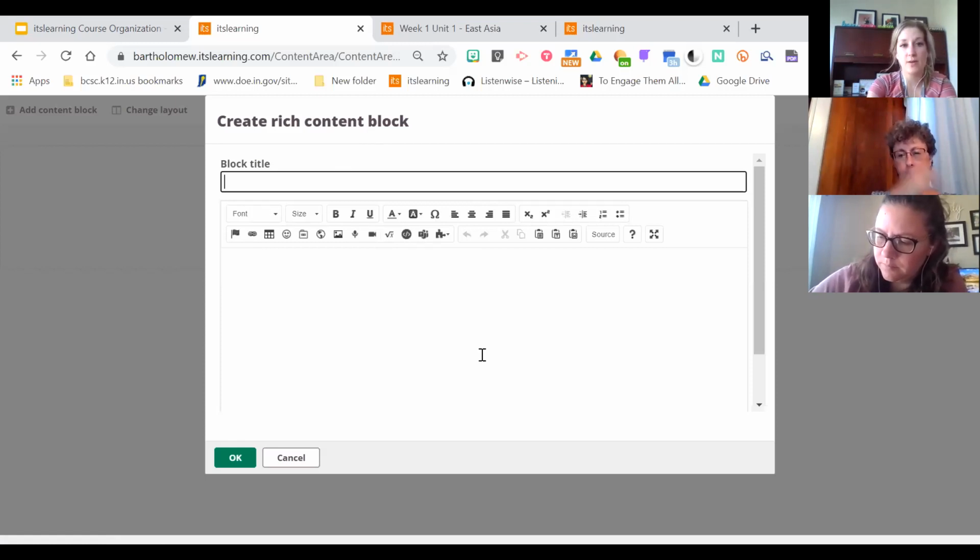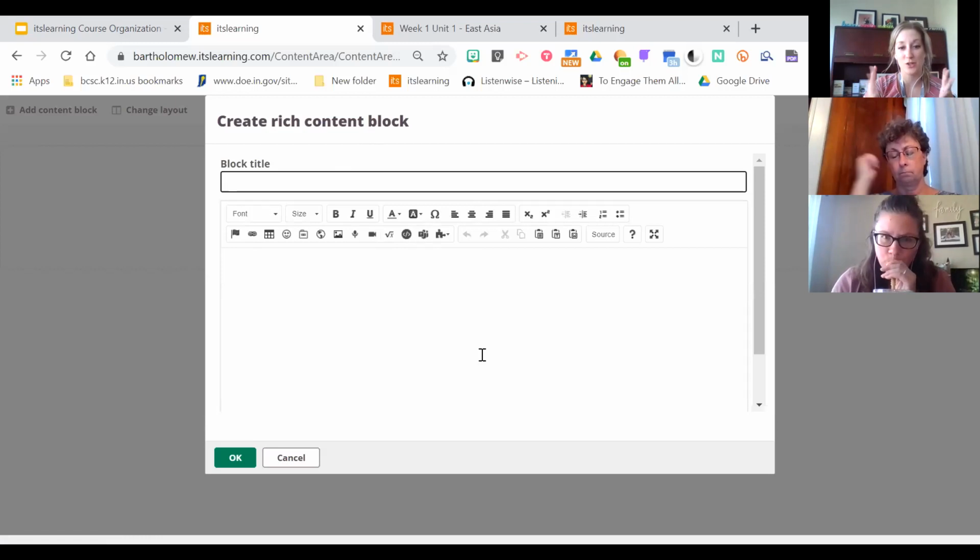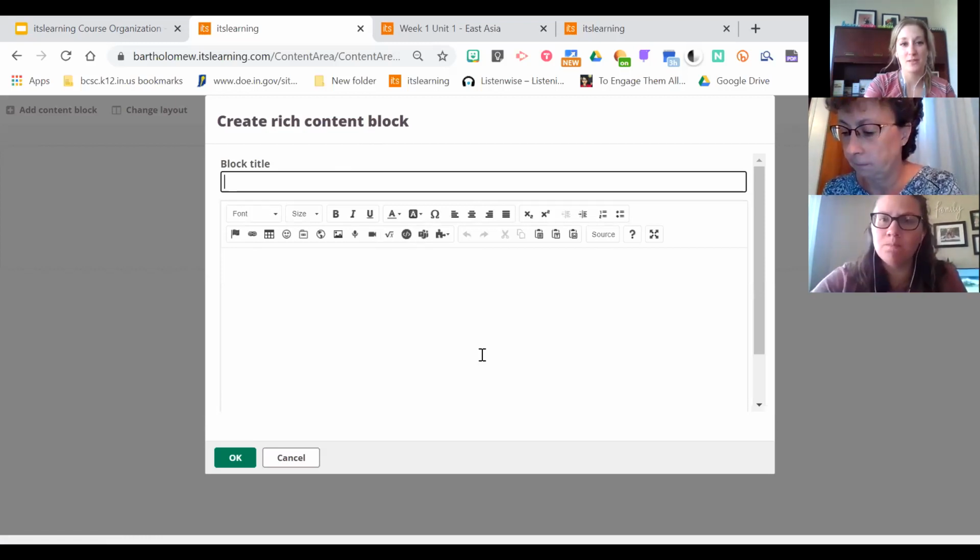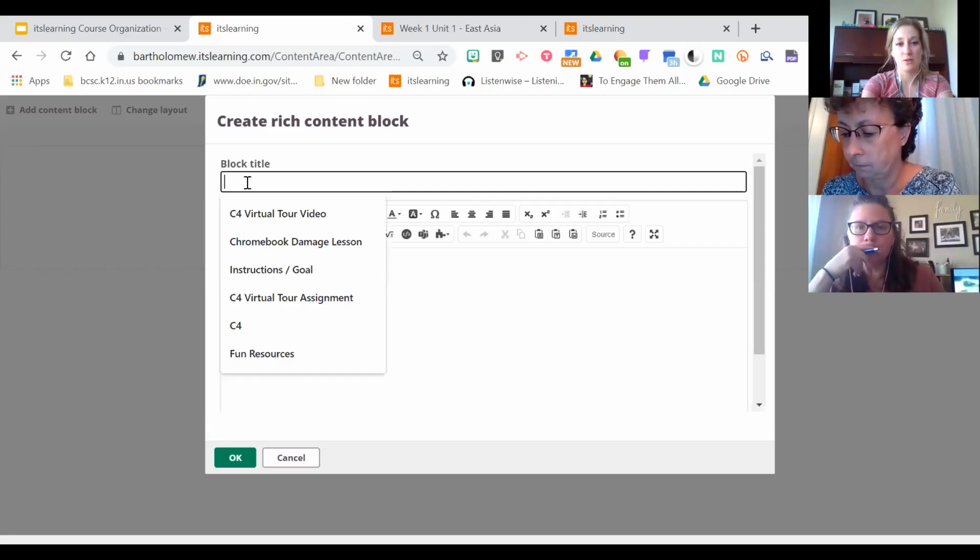So if I wanted to add a content block here, and maybe it had my slideshow for the day. When I was in the classroom, I didn't give lectures every day with slides, but I used slides as my way to always communicate. This is our goal. This is our assignments and tasks for today, and this is what you need to have done or any upcoming due dates. So it kind of became a way for me to structure, even keep myself organized as a teacher. So I'd always put those on Itslearning for my students.